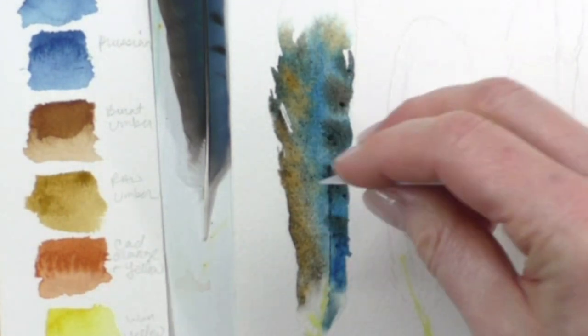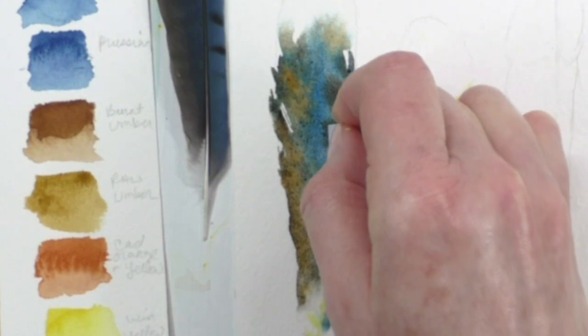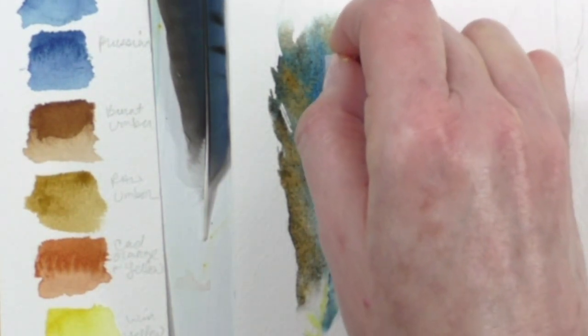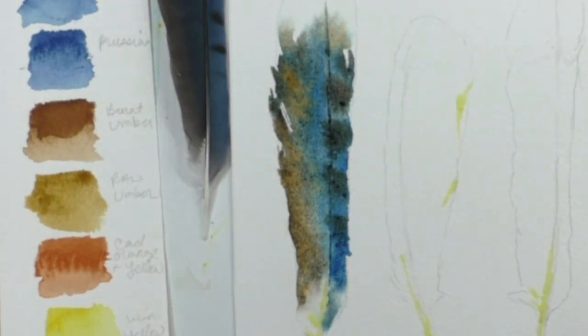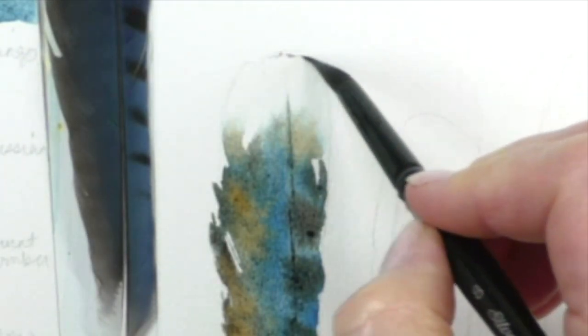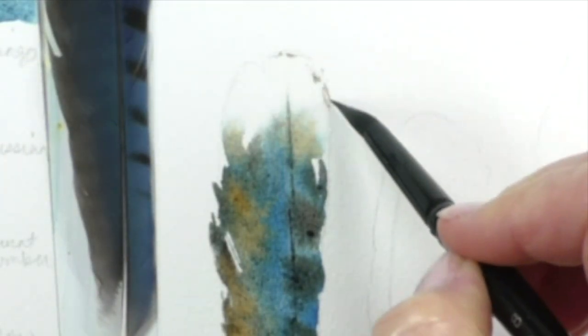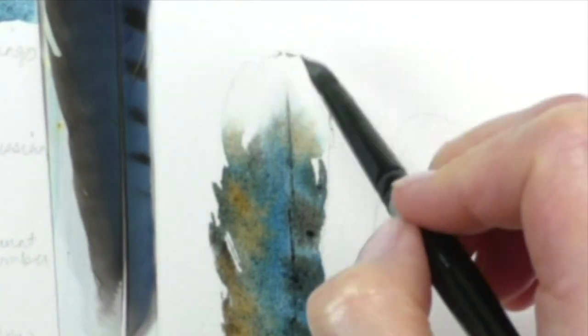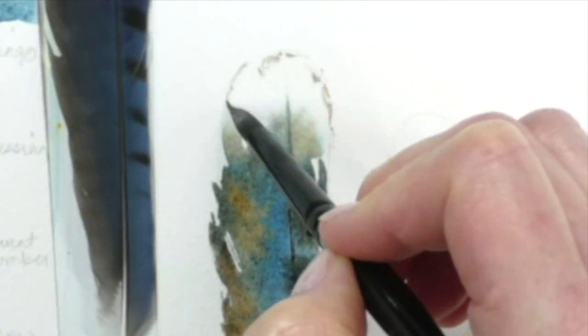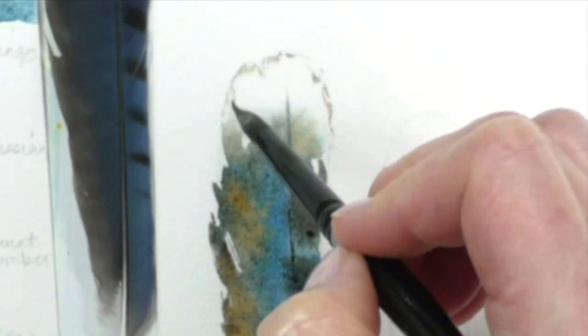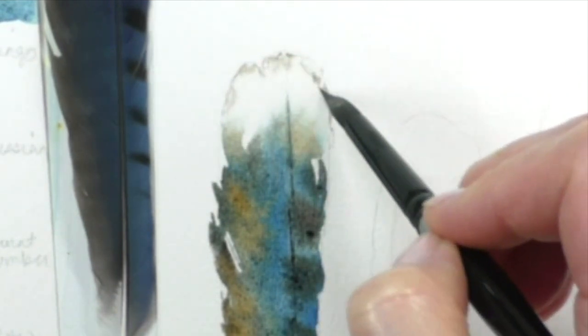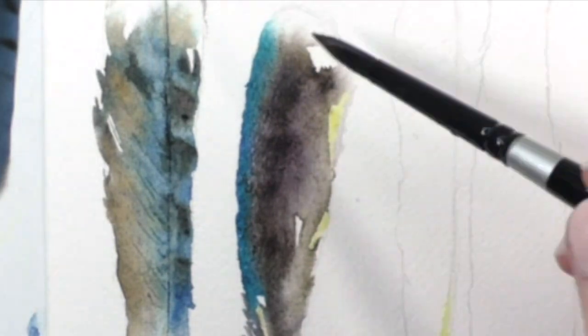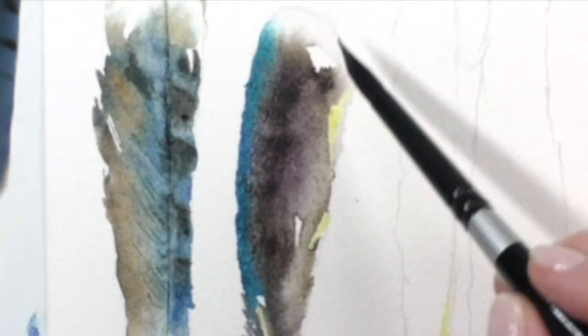Now I'm using a card to get the center, to get the vein, to get that line. And what happens is it's like a crease in the paper and the paint just absorbs right in that area. So it's kind of a cool technique. It only works when the paper is pretty wet. And here you can see I'm just doing some of the edges there of the feather with a grayish color using the tip of my brush.